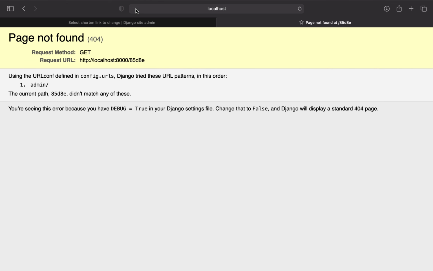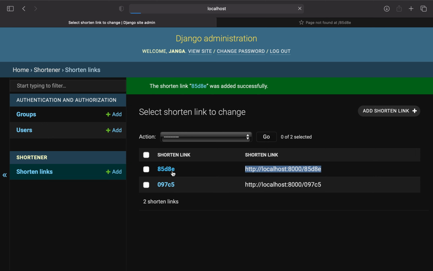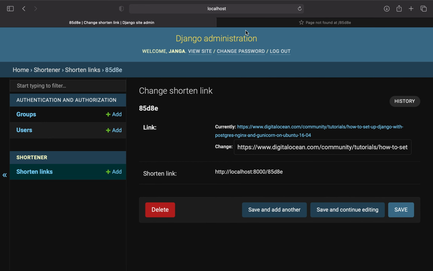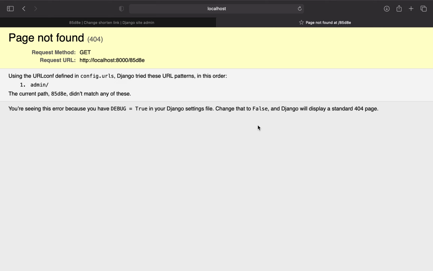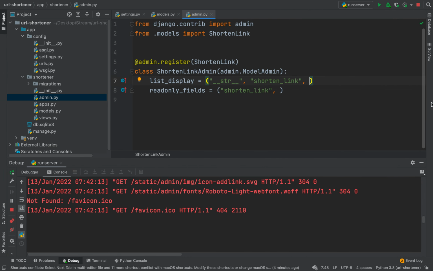And this won't work, and this does have a reason. Let me check what this is. Yeah, this is the good one. And let's make this work now. What we need to have here is a view, and we do not have any views, so Django doesn't have something to redirect currently. And this is where I would like to work now.